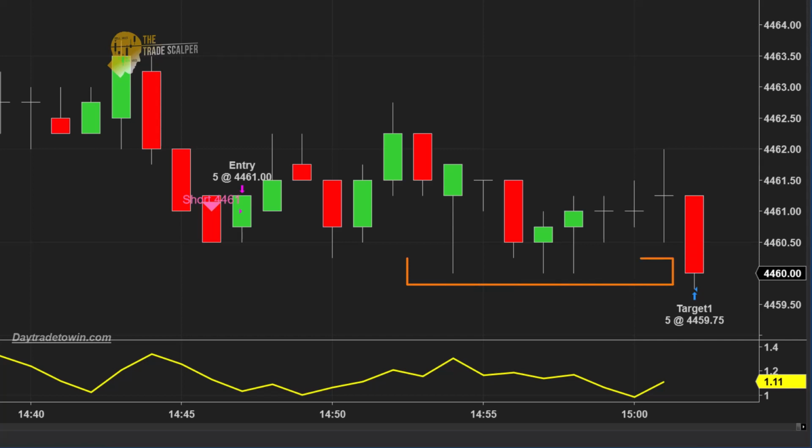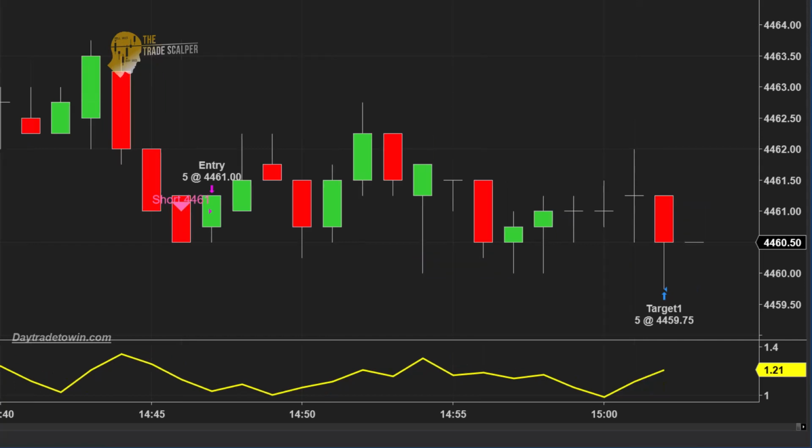So in the training, we focus on a bit of trade management. If you see the target trying to get filled and just missing your target by a tick or two multiple times, I think it's time to get out of the trade. So that's one thing I noticed here. I held on to it because I wanted to see it go through the target, but you can see that it tried once, twice, 3 times here, just in front of the target. So there's some support there that is holding it up. So just something to consider as a trader when it comes to managing a trade.